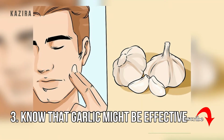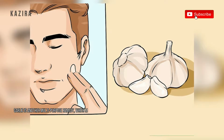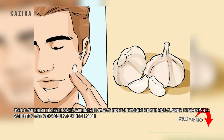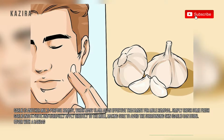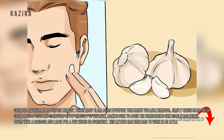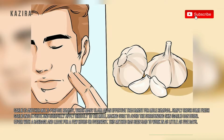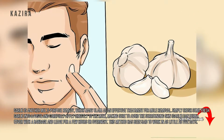Know that garlic might be effective. Garlic is another multi-purpose remedy, which many claim as an effective treatment for mole removal. Simply crush some fresh garlic into a paste and carefully apply directly to the mole, making sure to avoid the surrounding skin. Garlic can burn. Cover with a bandage and leave for a few hours or overnight. This method has been said to work in as little as 5 days.